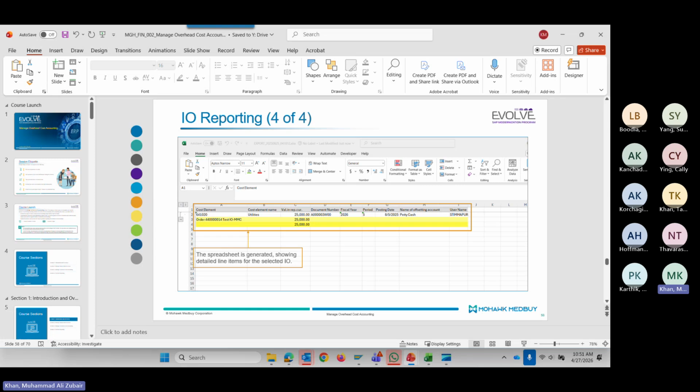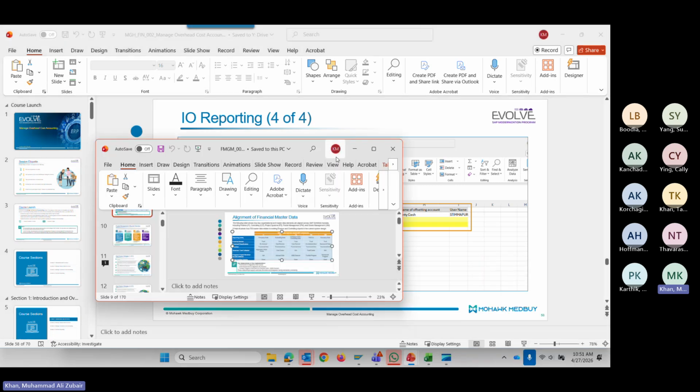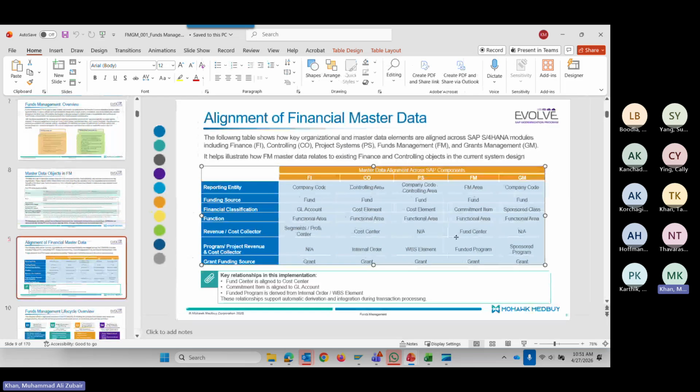Again, just emphasizing that you should keep in mind this chart, that now this FM-GM module has come into the picture. So in every entry, you will see some additional fields which are automatically populated, but you must know that there are FM-GM related things, and IO and WBS.